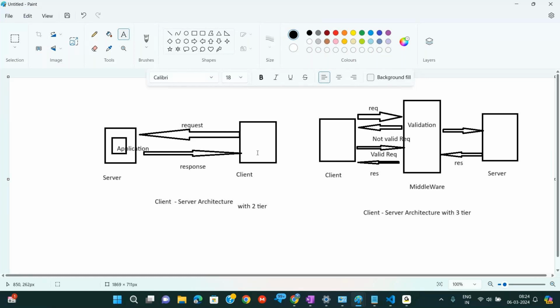Okay, this is all recent days. We do not deal with this two tier architecture. All the things have come with the three tier architecture, and mostly they have another paradigm that is called MVC, model view controller diagram. I will teach you that later, but as of now, you have to understand this client server architecture first.